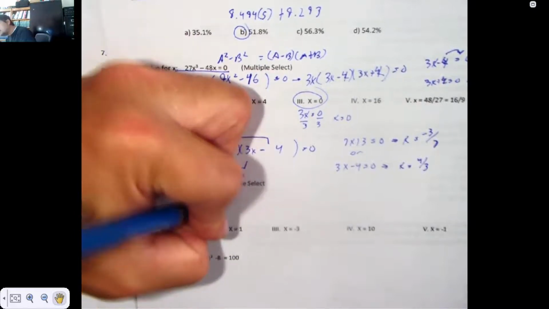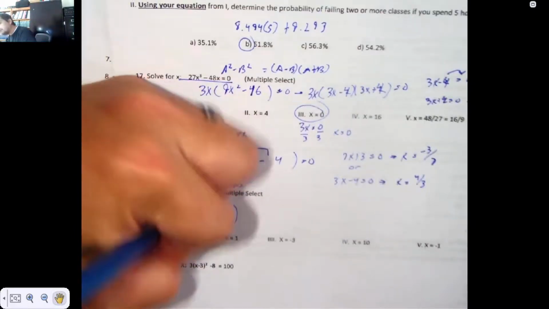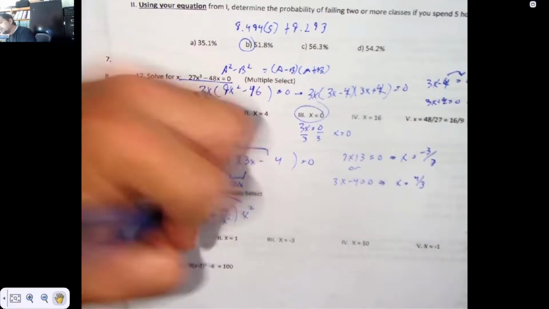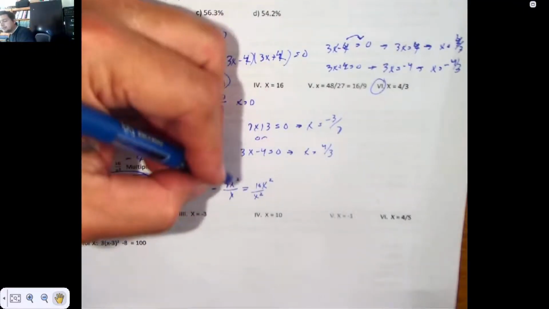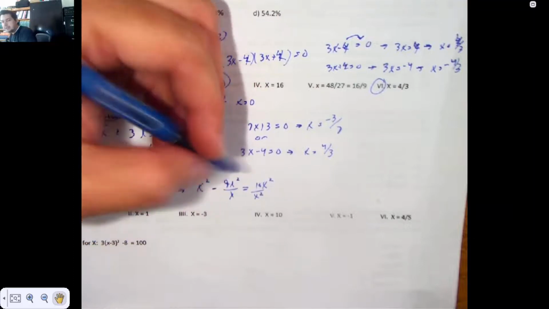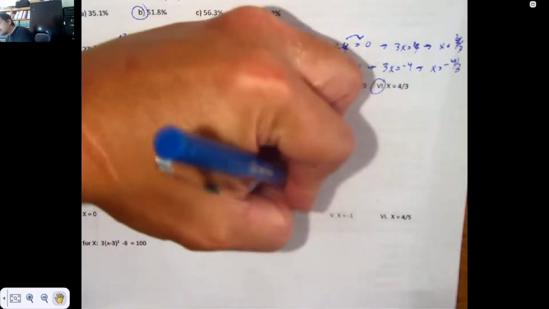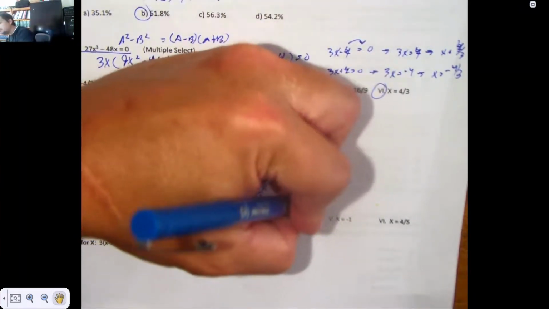The LCD happens to be x squared. So we distribute our x squared to all three terms. And then I can look at the cancellations that happen. Right here, 9x squared over x becomes 9x. This is x squared minus 9x equal to 10x squared over x squared. These guys are gone completely. 10. Then I shift the 10 back to the left because I want standard form.